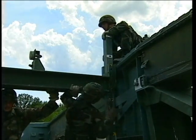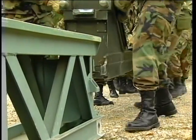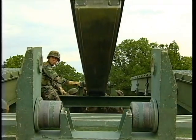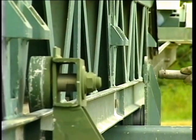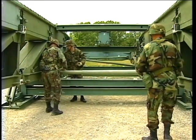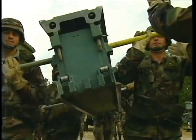Construct the launching nose cross girder. Connect the light launching nose component to the heavy component, then slide this assembly into place atop the launching nose cross girder. Attach this assembly with pins to the launching nose roller. After adding the fourth bay, use bracing pins to connect two supporting sway braces continuing the zigzag pattern. Continue adding bridge bays and sway braces to form the remainder of the bridge.